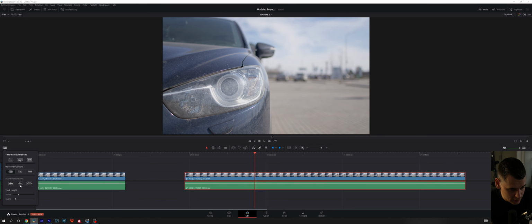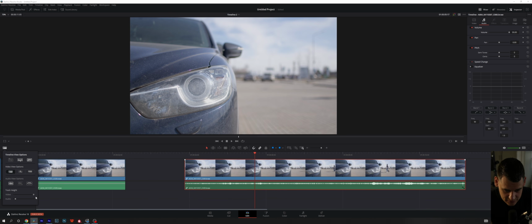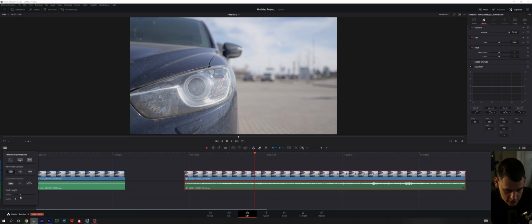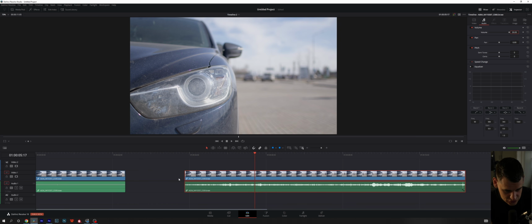Now, for audio, it's pretty much the same, several parameters. Display non-rectified or rectified waveform, full waveform, and this is waveform border. It's going to make your waveform, we're going to increase that so we can see. Border is going to make it more prominent, easier to see. And this, as I said before, is going to change the sizing of your audio and video tracks. What is the perfect sizing for you? Choose it for yourself.